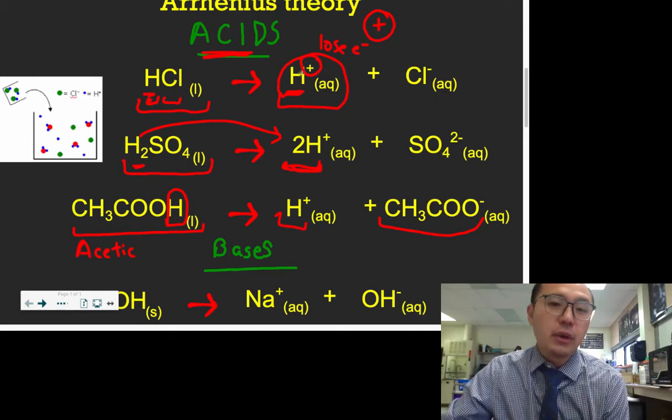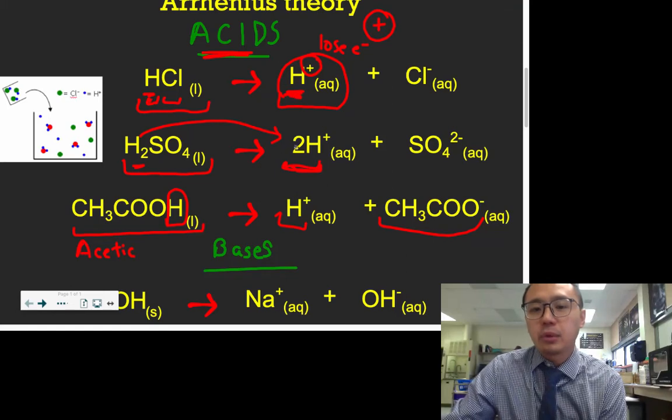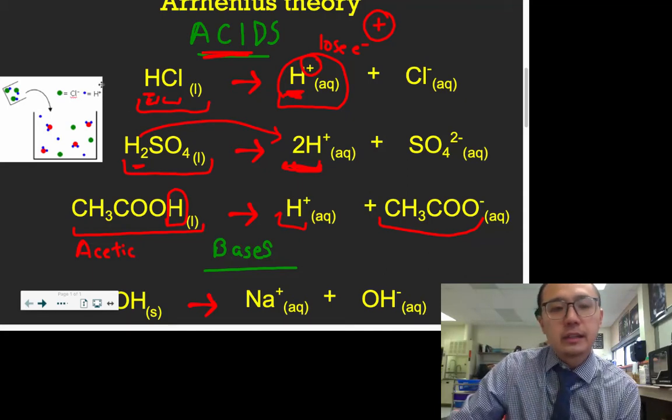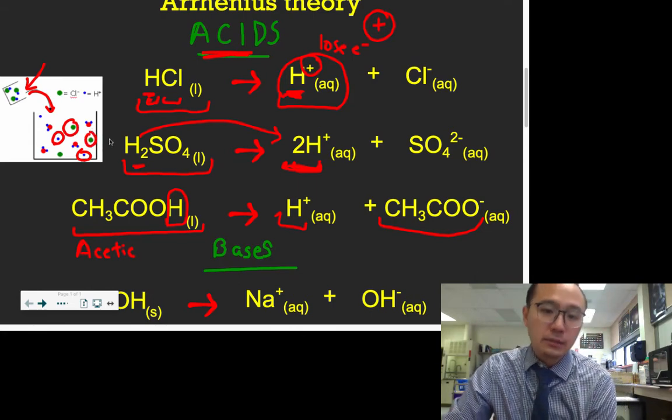So you can see that for all acids, really, you have this common proton that gets dissociated, and that's what Arrhenius' theory describes. And if you were to look at this particulate model, you can see that this is your HCl, and when it goes in this solution, these H ions right here will dissociate from your chlorine ions. Okay, that's what it will look like in solution.